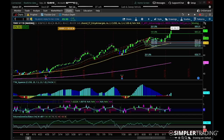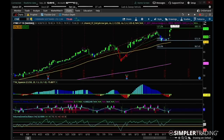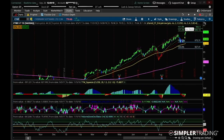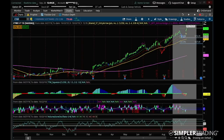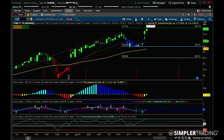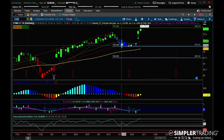Let's go ahead and look at the trades that I gave you last week on Cyber and CP. Cyber, again, 5-star setup. We had a 5-star trending pattern right here. We had a squeeze that turned into a slingshot squeeze. If you're not familiar with the slingshot squeeze, make sure you check out the Pillars course. And you can see that it held this level of symmetry perfectly.